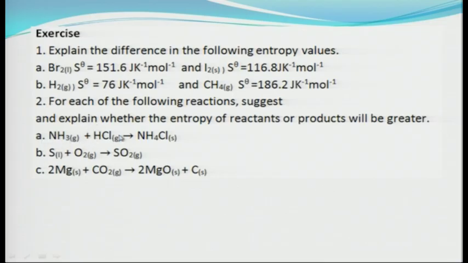Then let's look at also sulfur. This is sulfur liquid and the oxygen gas, then sulfur dioxide gas. So this is somehow complicated, but again we can say the one which has more gaseous molecules. So probably here we can say that sulfur dioxide will have a higher entropy value, because it has sulfur and oxygen, more complicated than here when you have only oxygen. Probably here it will be more explanatory if sulfur was a solid, because it is naturally a solid.